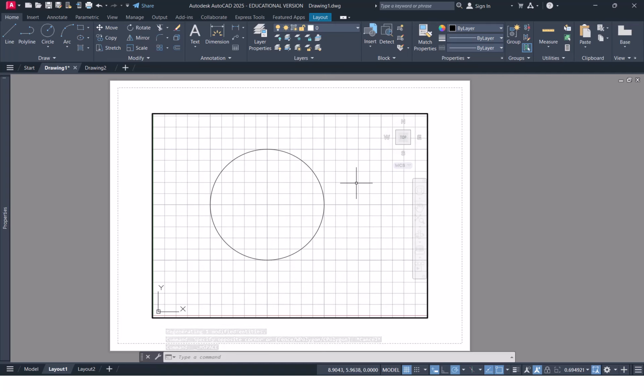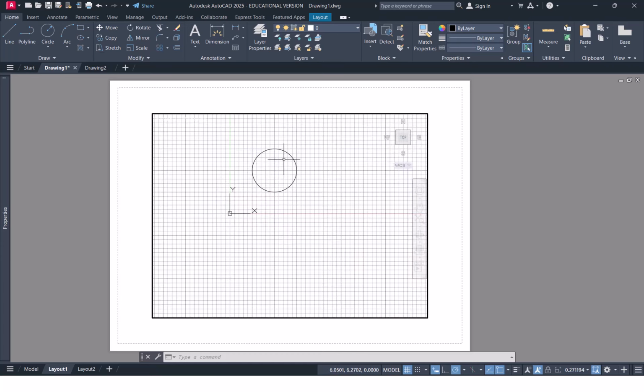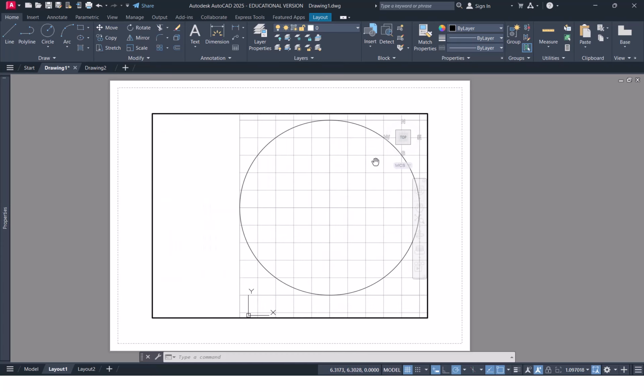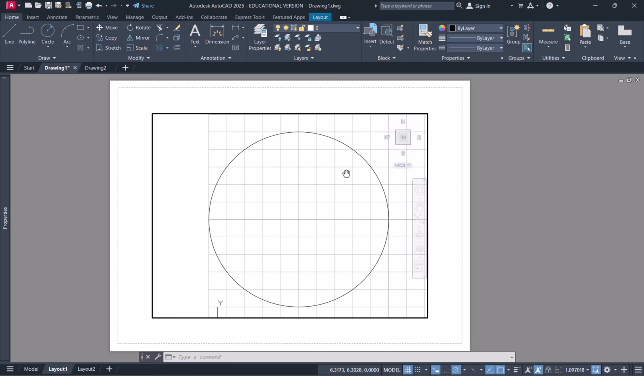You have to be careful about the double clicking, because if you go to edit a dimension or edit text, it could accidentally activate model space, and then you're doing things in model space. Now when I'm in model space, if I zoom or pan, then it's model space zooming and panning.